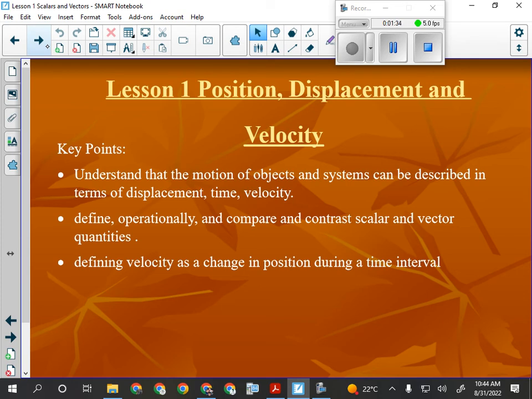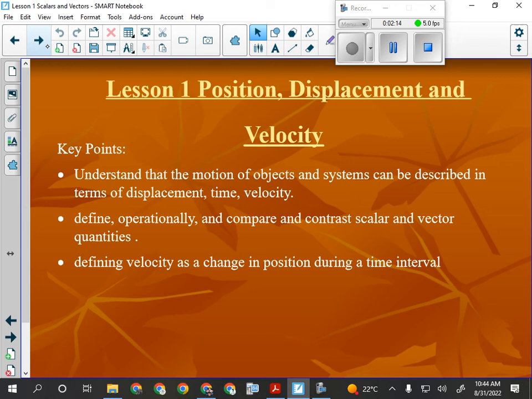Right. Vector quantities include a magnitude, so a measured value, and a direction. Whereas scalar quantities are just a measured value. So my mass is a scalar quantity. It's just a number. It's not this many kilograms left or right or down. It's just how much of me there is. There's no direction to that. Whereas my weight, which is different from my mass, is a vector quantity. It's how hard gravity pulls downwards on my mass. That's a vector quantity, so magnitude and direction.